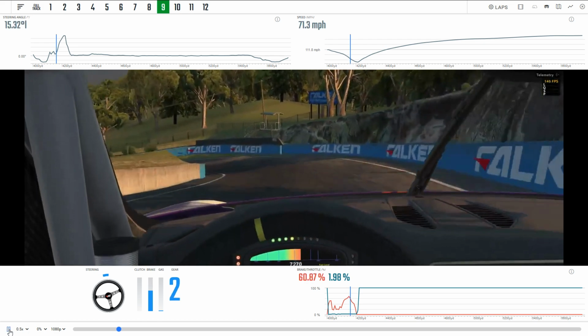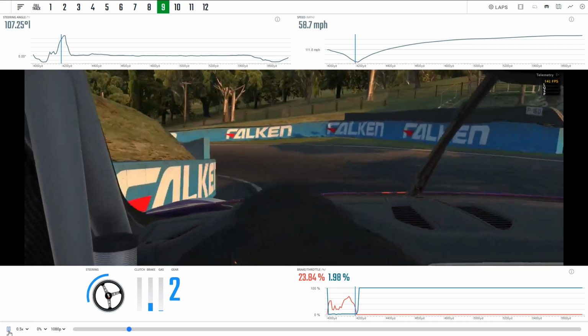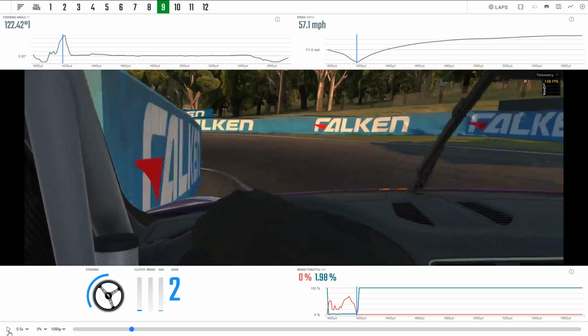So brake in a straight line, and then turn in reasonably early actually, and the reason for that is you want to hook up in this camber again near the apex, and you want to make sure that you make it to this inside wall, to the apex.